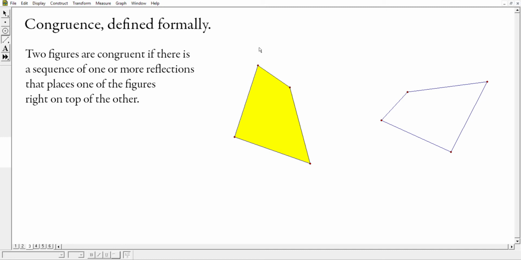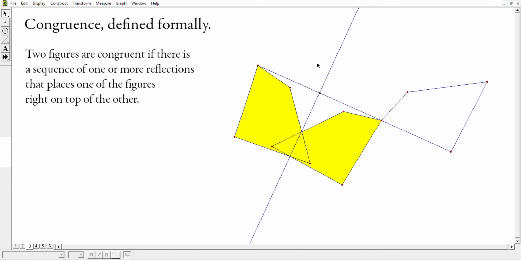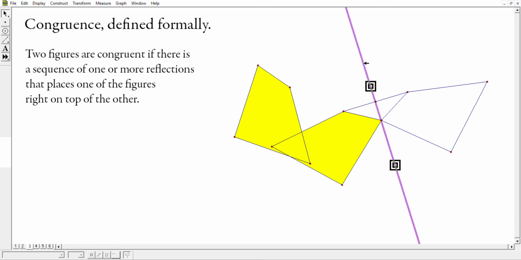First, I'm going to make a reflection that puts one point of one on top of the other. So this is going to be my mirror line, and I'm going to reflect this quadrilateral through that line like that. Hide this away. So there's my first reflection. You can already begin to see, if I look at this one compared to this one, that they look like mirror images of each other. And if I do just one more reflection, make the mirror line again, this will be the mirror line this time.